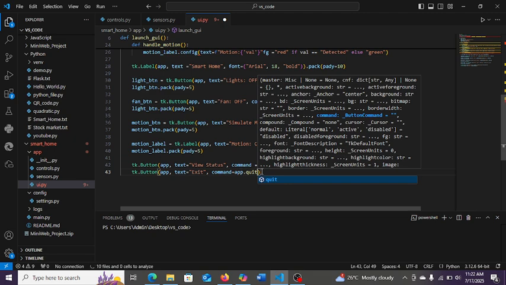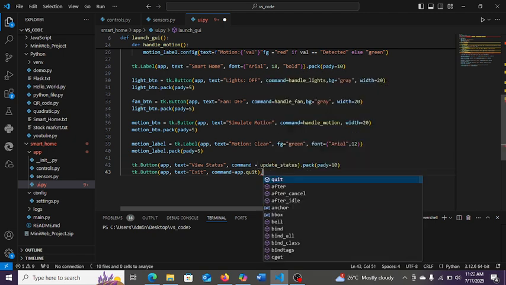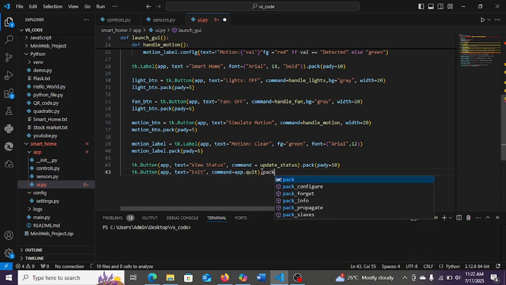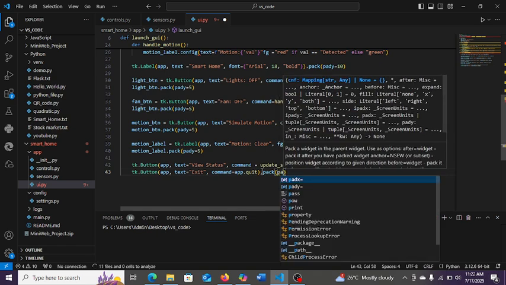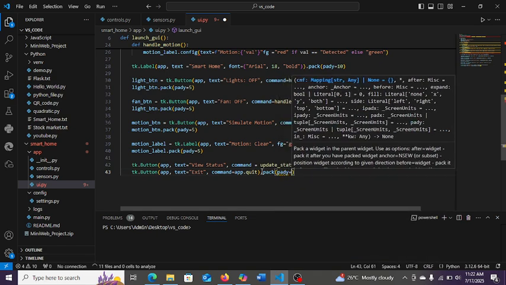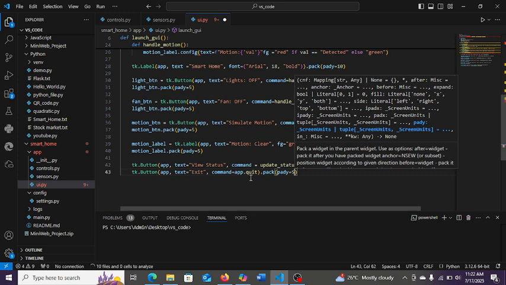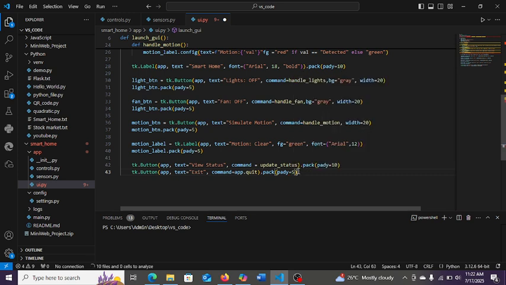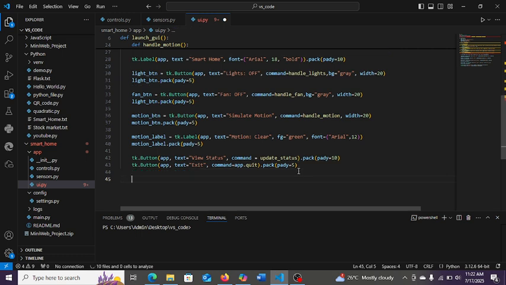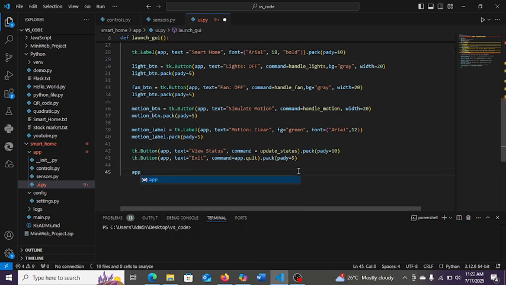Okay. We pack this with a pad of 5. Then we call the main function to start or run this, which we call the main loop.